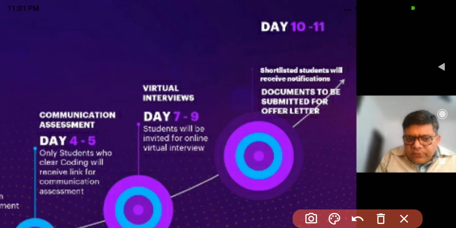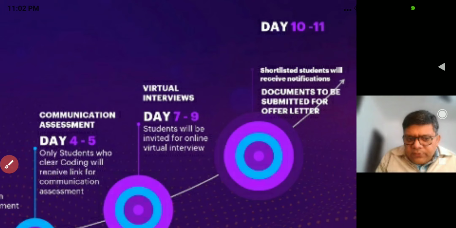So keep all your documents ready, and if you get that mail and you are lucky, then you will have your onboarding within 15 to 20 days. Around 24th March in this cycle they have included, but for any other cycle it will be the same, around 20 to 24 days from the documents verification to having you on board in their company, right? So this is about the complete procedure, guys.